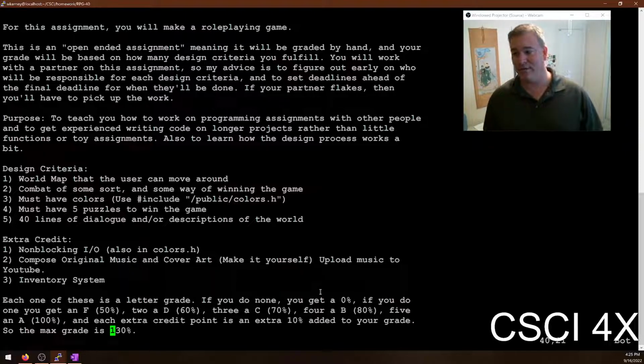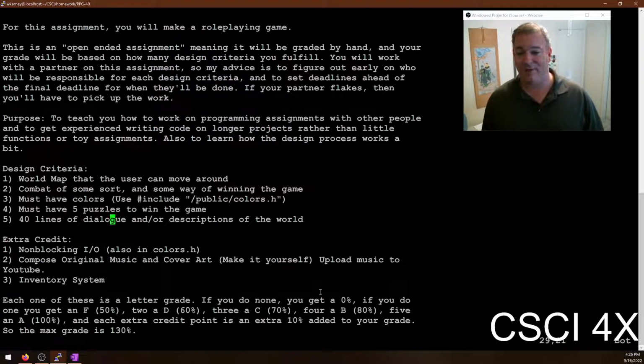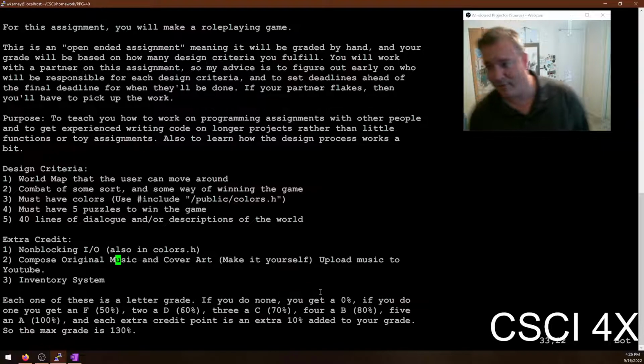Don't ghost your group, because I'm going to ask the groups who did what work on it. And if you ghost the group, there's a good chance you will get a 0. So pick something you can do. If you don't want to do any coding whatsoever, just take the dialogue, okay? Make a Google Doc, dump some dialogue in it, let the rest of the group deal with it, go, peace, I'm out, I'm not going to help at all, but here's some dialogue. Then you've at least done something, okay? Or at least made the music and cover art or something like that. Everybody's got to do something on the project.